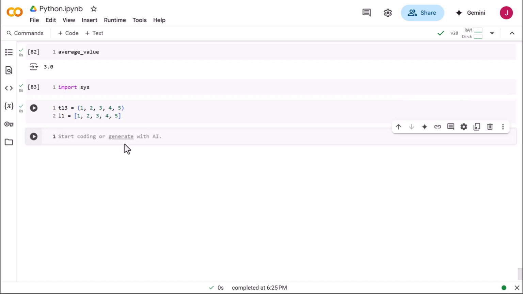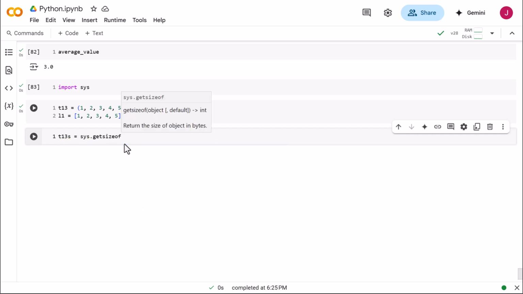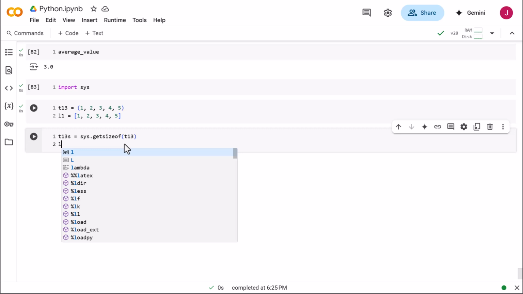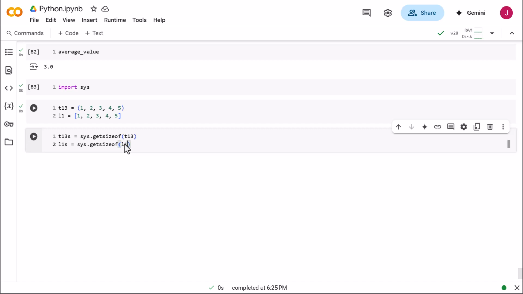With the same values. Now we want to compare memory usage. So we can say T13 size is equal to sys.getsizeof(T13). This gets the size of the tuple in bytes, right? And we do the same for L1 size, equal to sys.getsizeof(L1).